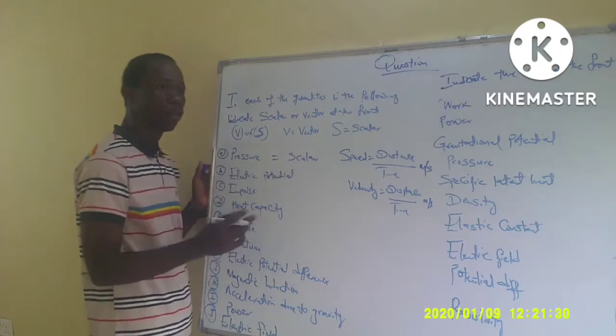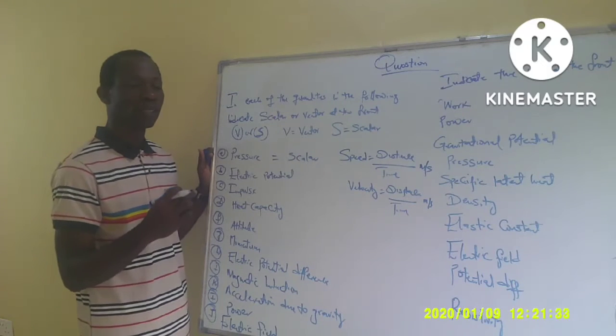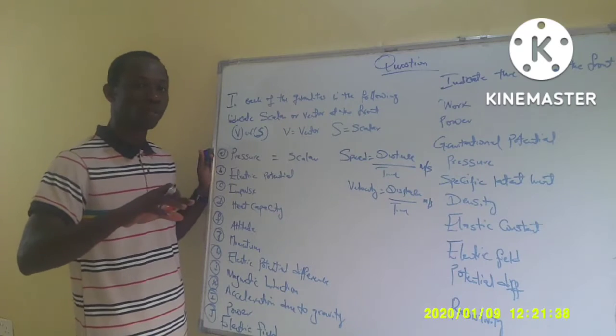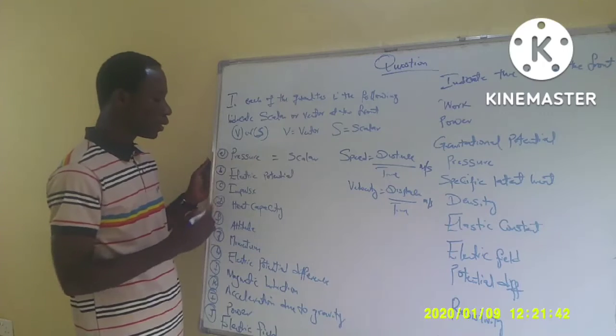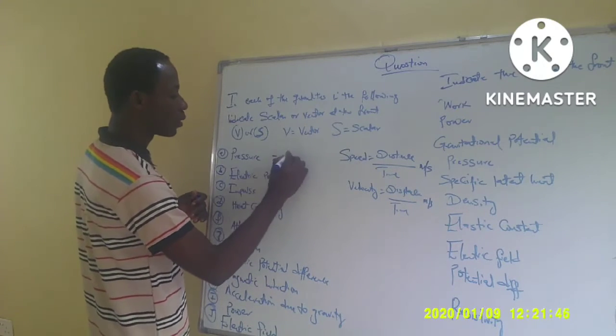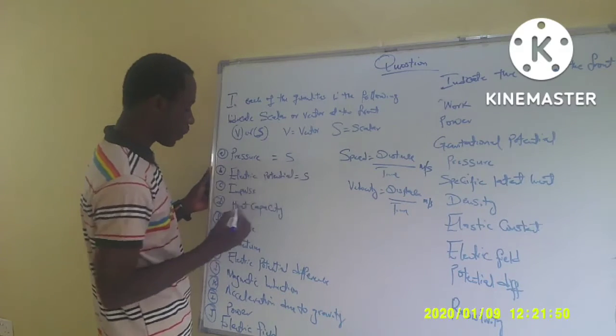Although it is the ratio of force to area, there is no direction to what it is tending towards. Pressure can occur at any point. It is a scalar quantity. Electric potential is a scalar quantity. Let me indicate it with X. Electric potential, it is a scalar quantity, X.